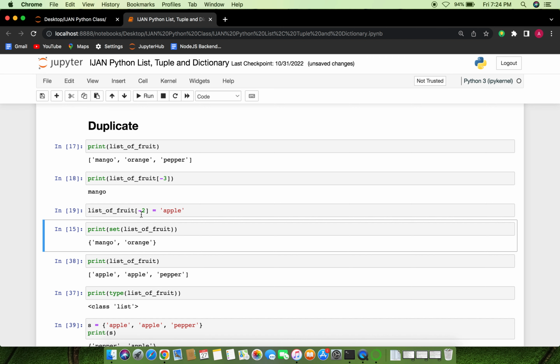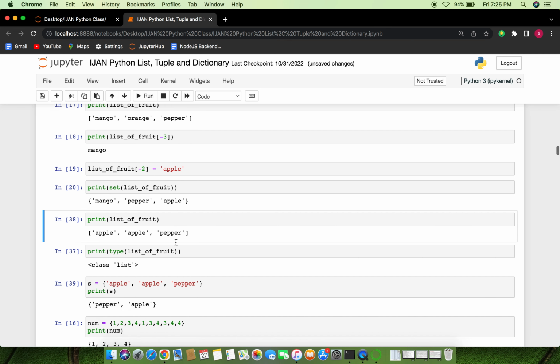And -2 is orange. So we can also change it to apple, and if we run it, you will see that it has changed to apple.